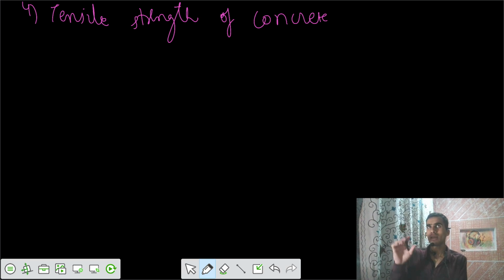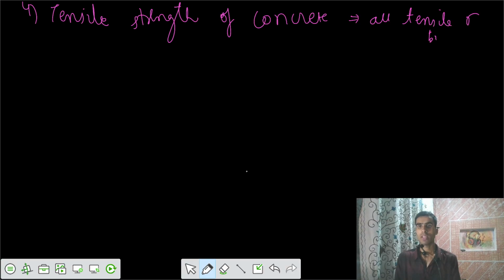So there might be some strength that your concrete can deliver. We already know that. Let's talk about fcr, that was 5000 root fck, but we are not going to use that part also. We're going to say there's no tensile strength associated with concrete. We are going to ignore it fully. We say that all tensile stresses are taken by steel only.